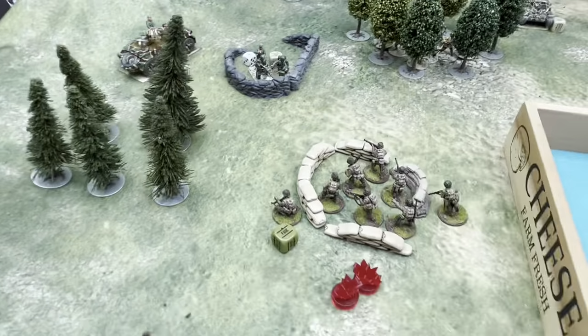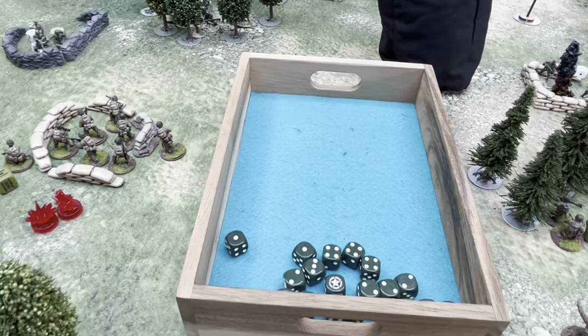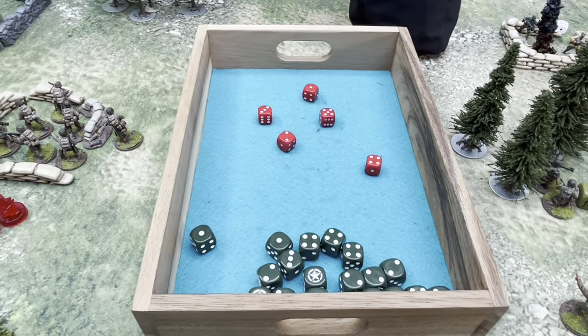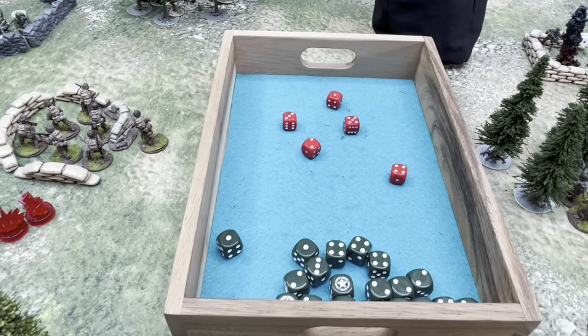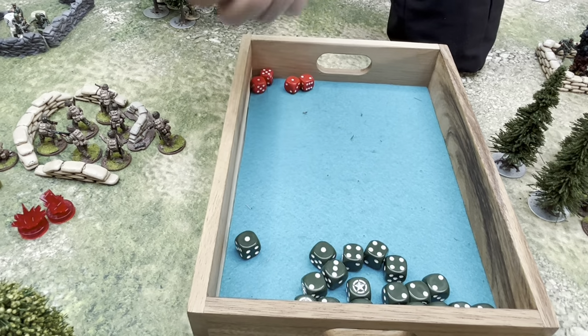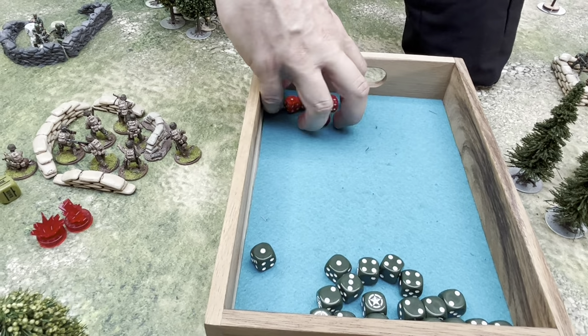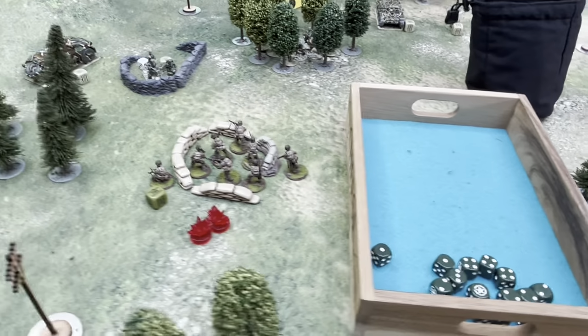And now you've got your, is it a medium machine gun? Medium machine gun, 5 shots. Okay. One hit. Because it's movement four, soft cover five. And then again, you need a five. So just almost there. Yeah, so two pins, two dead. Well, it's not too terrible. Yeah.